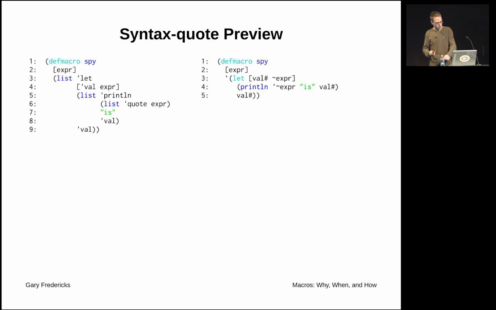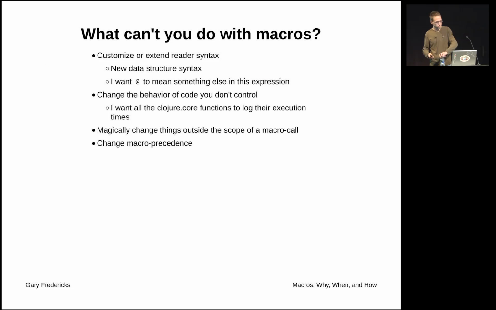So wrapping up this section, what can you not do with macros? A lot of things, actually. You can't mess with the reader at all. You can't change the behavior of code you don't control. Really, the only thing you can do is mess with the code inside your macro call. You can do arbitrary things to that, but that's about it. In particular, if your macro is being called inside another macro call, then that outer macro is going to have first dibs on doing whatever it wants to your macro call, and maybe your macro will end up not even getting called. And you can't change that. That's really the way it should be.